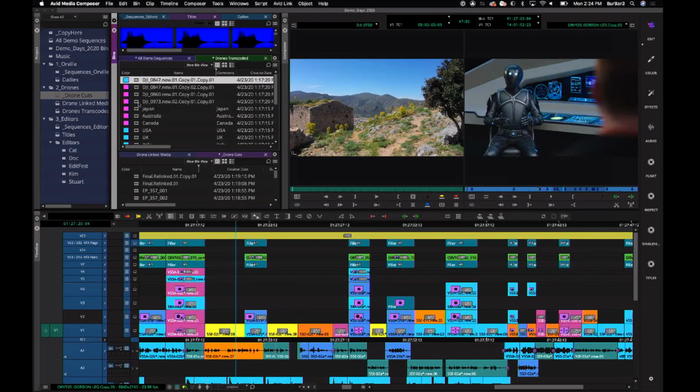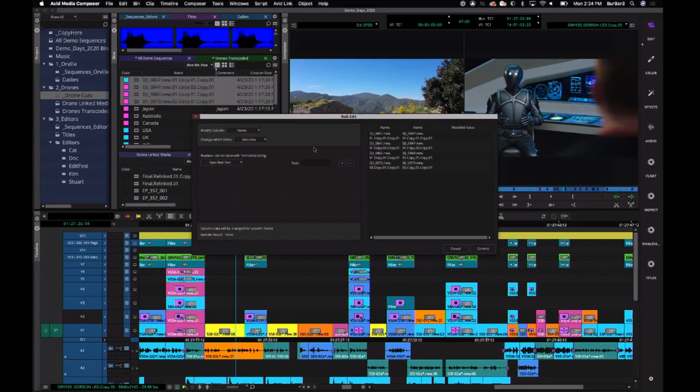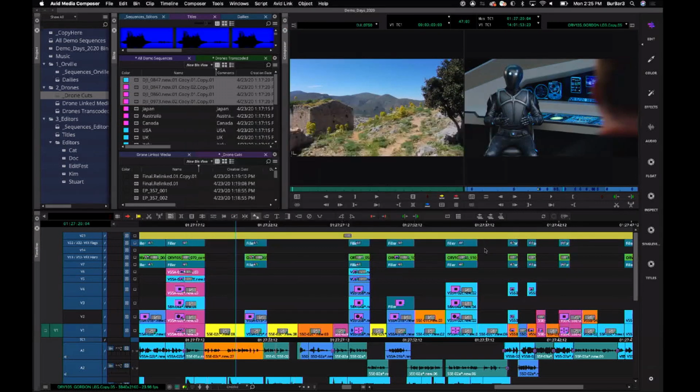Can you bulk edit the comments column, or is it only for the name? Interesting. Let's try that. So if I go to bulk edit, let me go to the comments. That's what I want to modify. Yeah. All right, here's your answer. And I'm going to do just the selection. And now in the comments column, I need that to be drone shots, maybe circled. So we'll also add those to be circle takes. And so when I say add that, it did change the comment. Okay, great. Yeah. That's great.